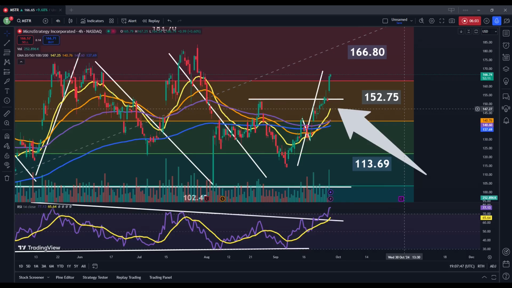Overall, I mean, my assessment and opinion of MicroStrategy really hasn't changed. I think that if you're bullish on crypto, I think you just buy the underlying crypto. It is much cheaper to just do that. On average, it costs 1.9 Bitcoin to gain exposure to 1 Bitcoin through MicroStrategy. So it is more expensive to gain exposure to Bitcoin, and it's a better idea to just buy the underlying asset, to just buy Bitcoin itself. But when Bitcoin is moving higher, MicroStrategy also tends to move higher.